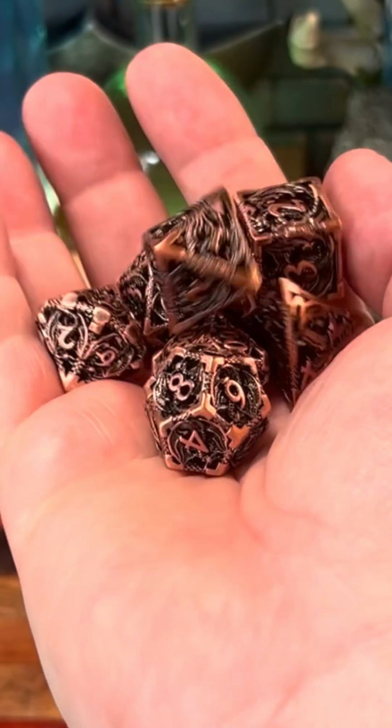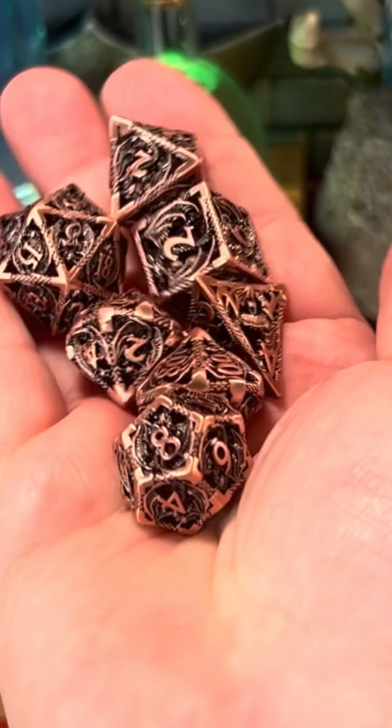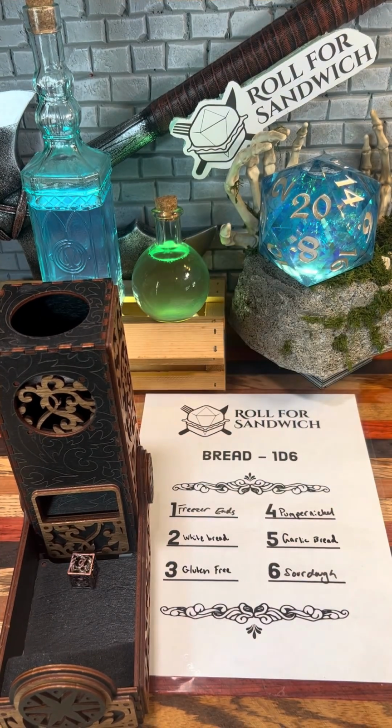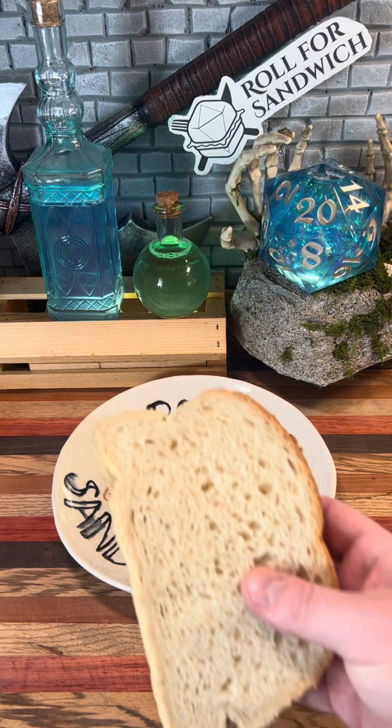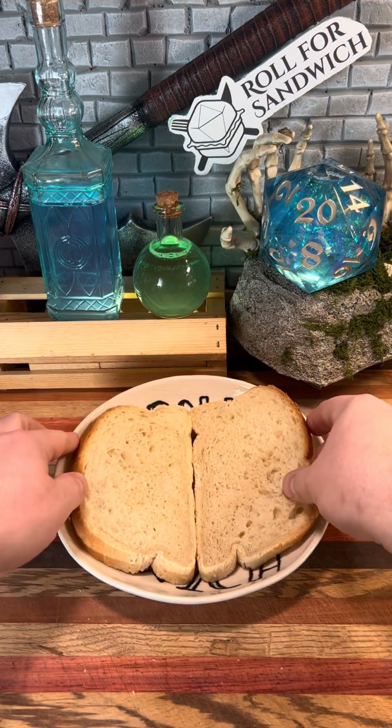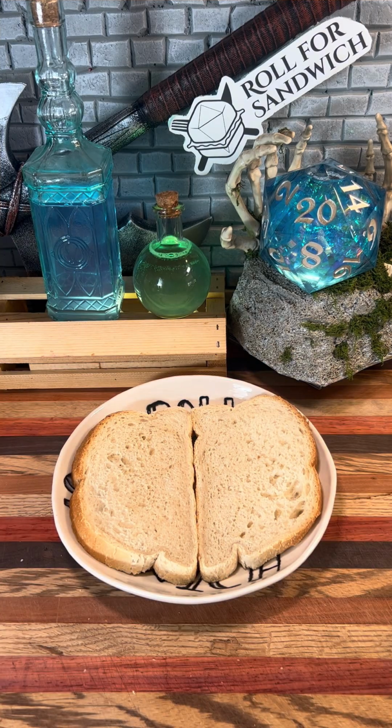Today I'm going to be using these copper metal dragon dice that were sent in by a viewer. Thanks. Let's get things started with our roll for bread. 6, sourdough. I've said it before and I'll say it again. Sourdough is one of my favorite sandwich breads. But what I will not say is the thing that jinxed me last time.